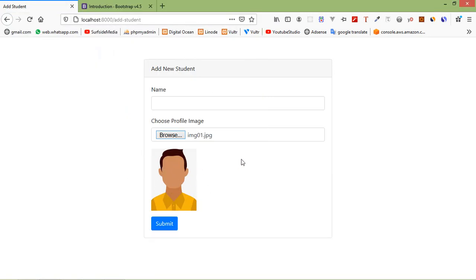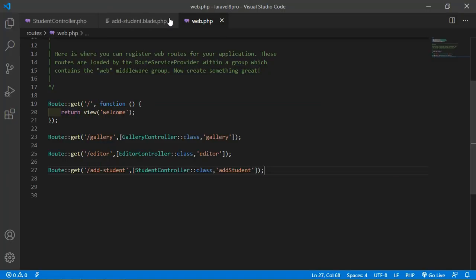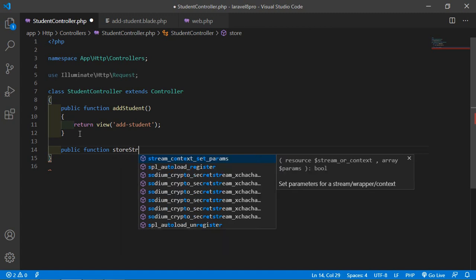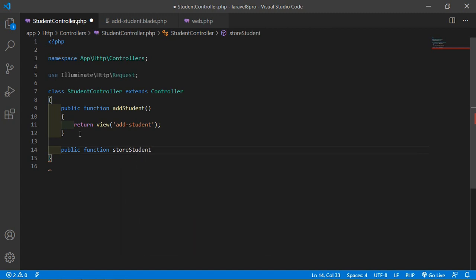Now let's create another function. So switch to the project and just go inside the student controller and let's create another function. So just write here public function and function name which is storeStudent.